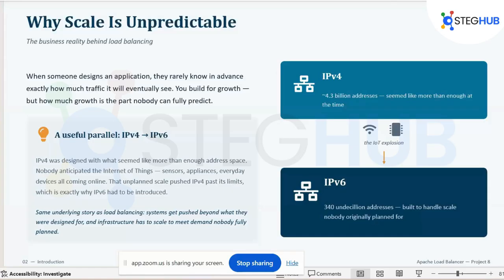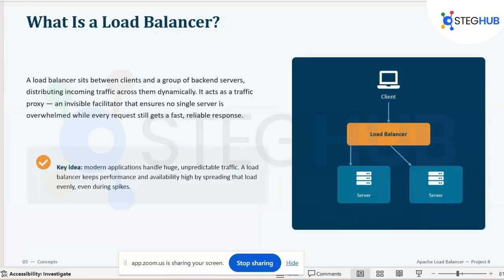And that was why there is something now called IPv6, which provides for 340 undecillion addresses. This was designed to address the problem that the limit of IPv4 clearly displayed at the time. It emphasizes the same issue: how much something would scale is not necessarily what anybody knows from the start. All right, so I'll proceed to my next slide, which is about what a load balancer literally is.